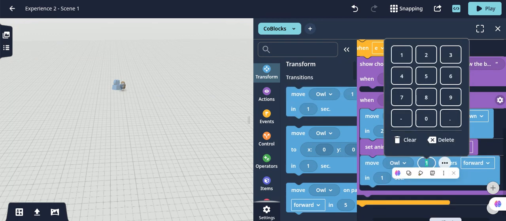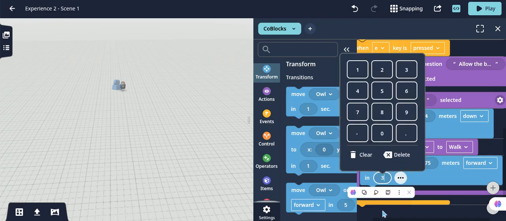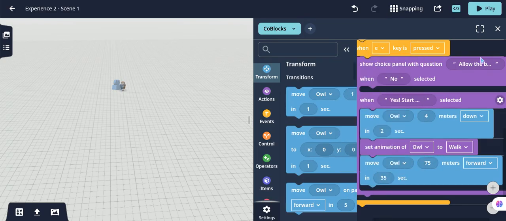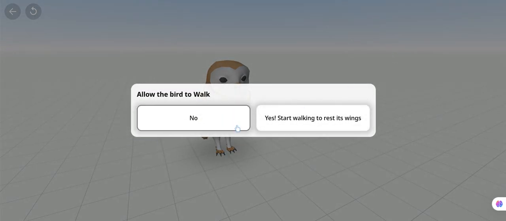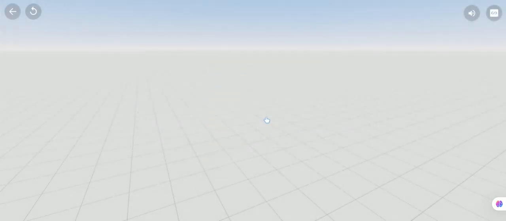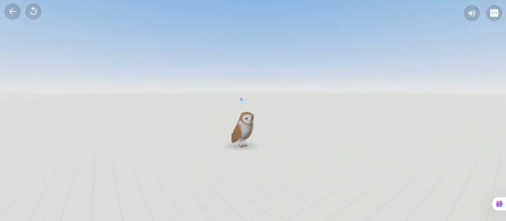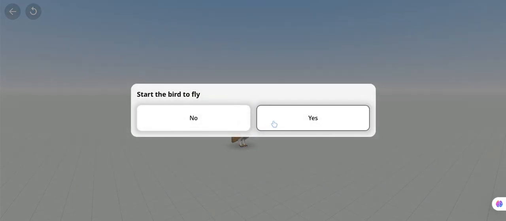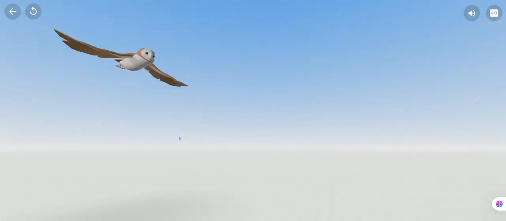For example, we're going to do 75 meters in 35 seconds. Be aware that if you press the key before the bird starts flying, it's going to mess it up really badly. So make sure you do it beforehand, or do it after the fact, so it adds more sense to it.